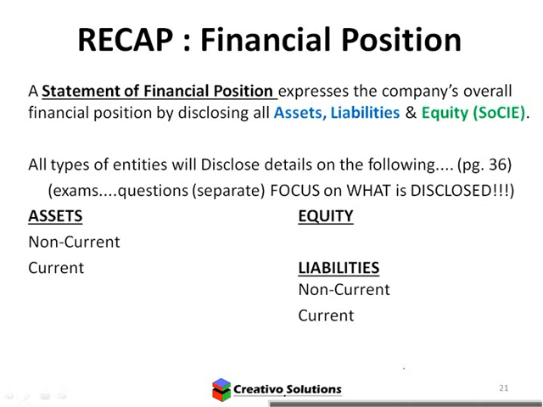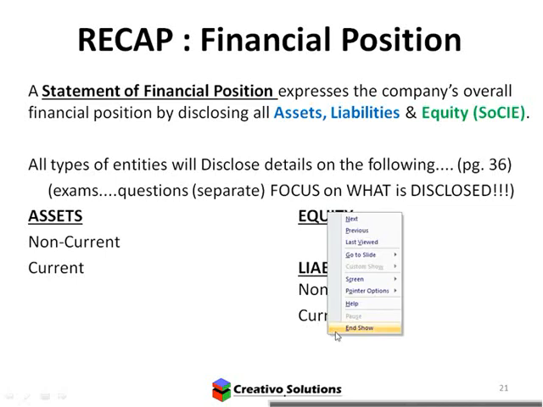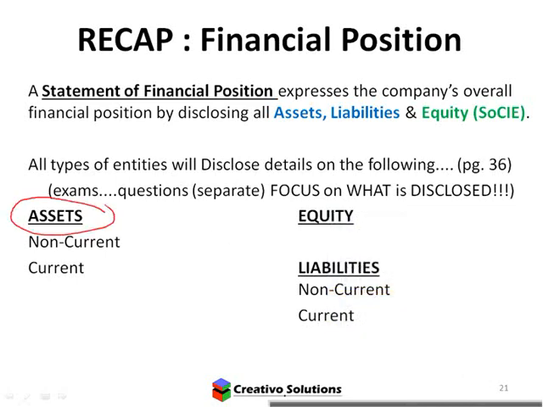Don't worry too much about the basic disclosure. We'll look at each form of ownership separately because the statement of financial position is slightly different for different forms of ownership. But you don't change the basic headings. This stays the same, this stays the same. It's just that under each of these you're going to see a few different accounts. So you can't learn a template, you can't study a template for a CC. You need to know this, and then think: I've got a CC here. If a member of the CC contributes capital, capital is equity. It's called something different, and we'll cover it when we get there, but it would be disclosed under equity.